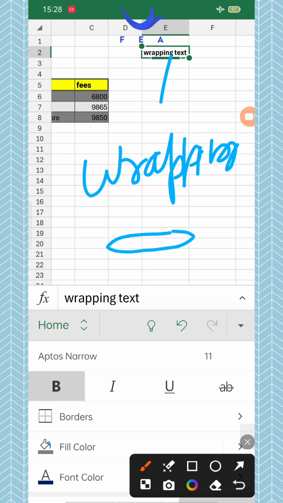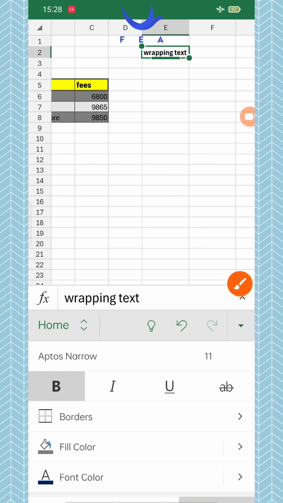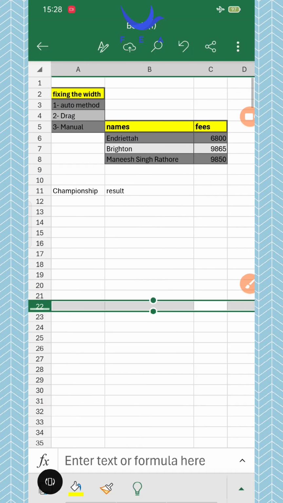There's a biscuit, there's a candy. Suppose around it we wrap the plastic cover like this. We wrap so many, right? Something we are doing to this. Means something like that we are going to do about wrapping. If we have less place to adjust the text, if we are running out of place to write something, then we will wrap it.